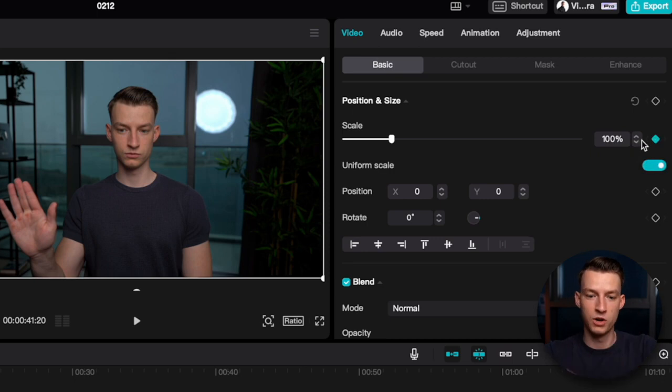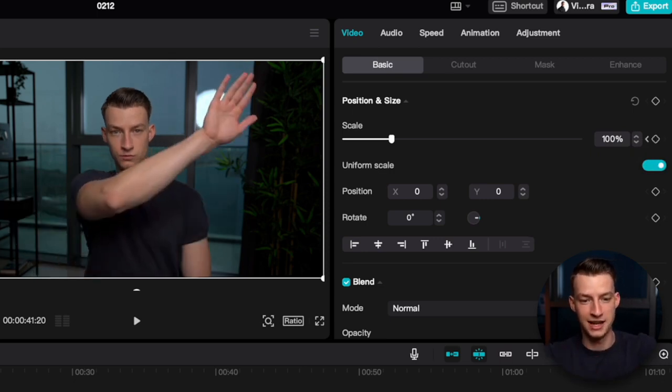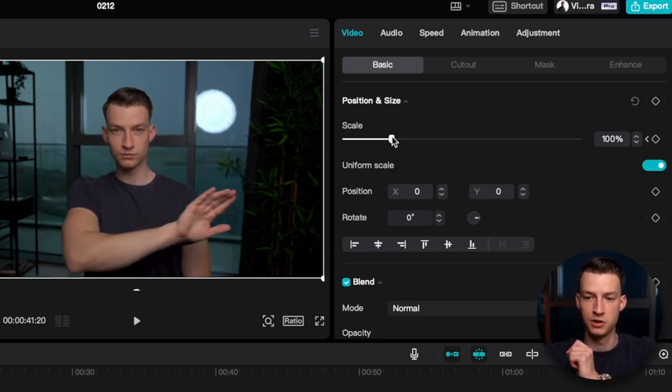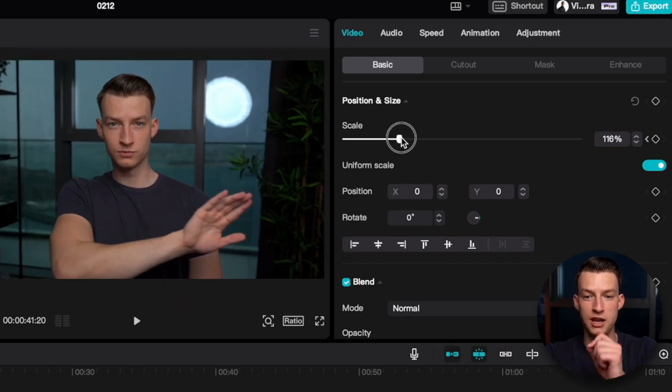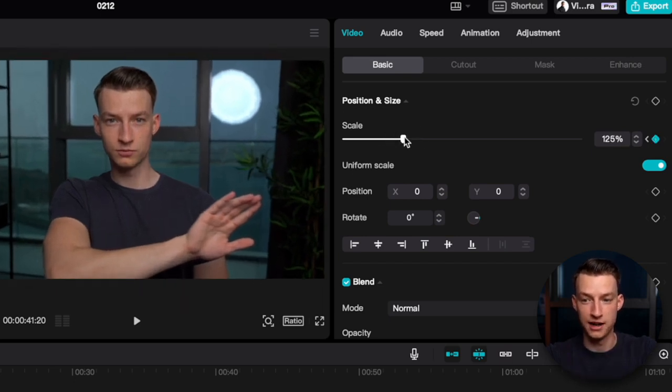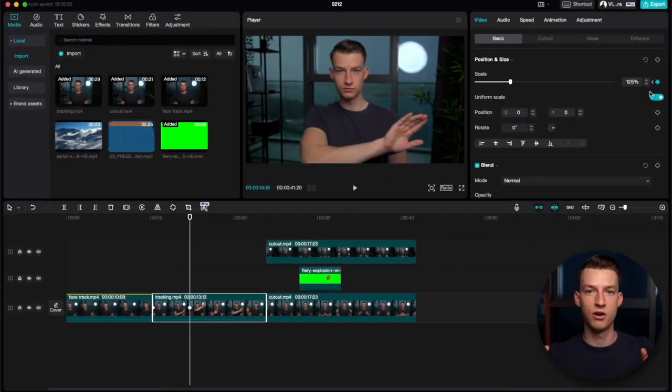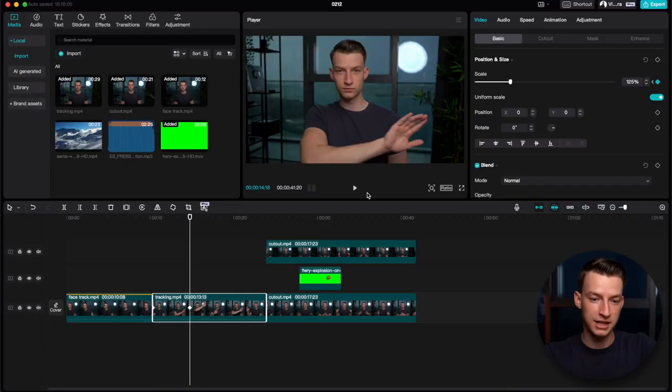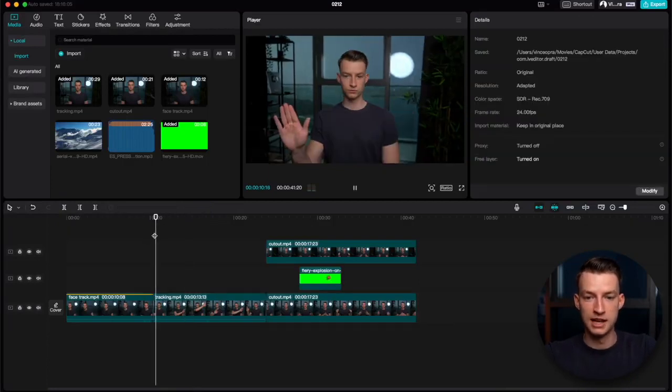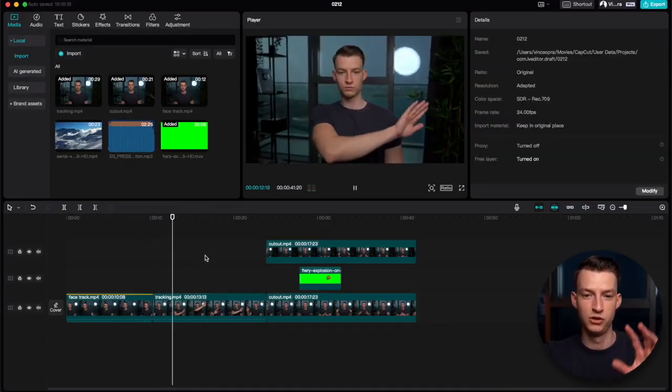Then we are going to go further ahead in time. For example, here I'm going to change the amount of scale, and as you can see, it created a keyframe here as well. And basically now the change of that property of the clip between the two points is going to be animated. So if I play this back right now, you can see it's actually zooming into my clip.